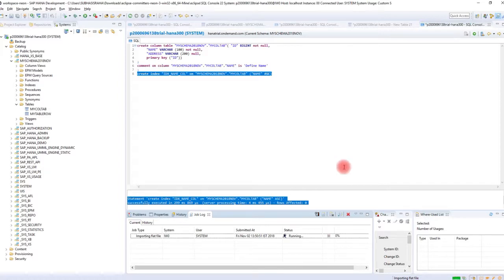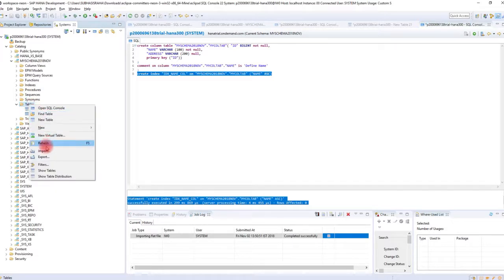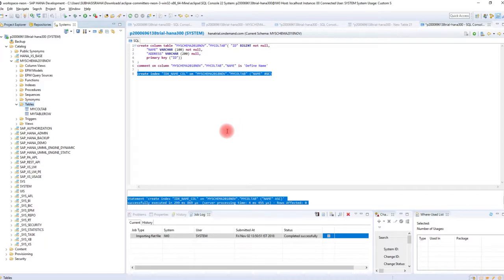Let's see what it will do, because it is running as a job, so you have to check the job status. Oh, wow, you can see that it has successfully completed. So you have that table created with the data, right? Let's refresh the catalog one more time to see how it looks at this moment. It should pop up over here as a column store type table, and then we can see what values come up.